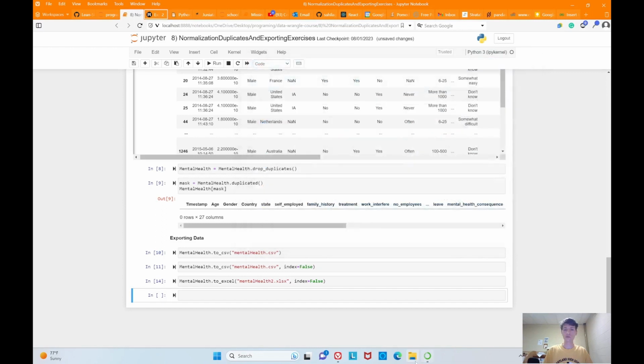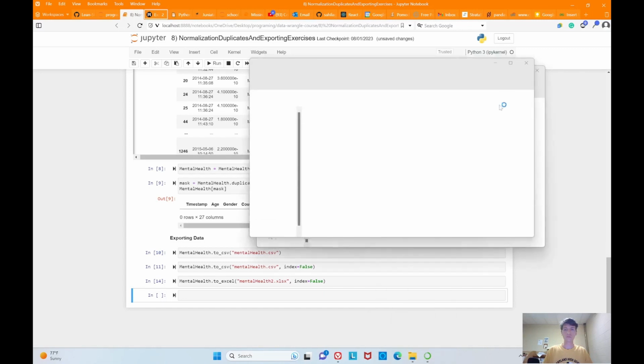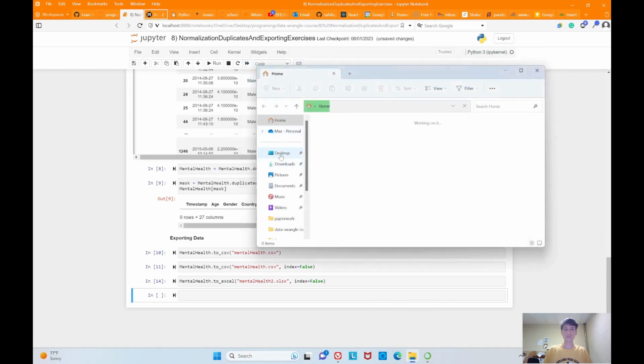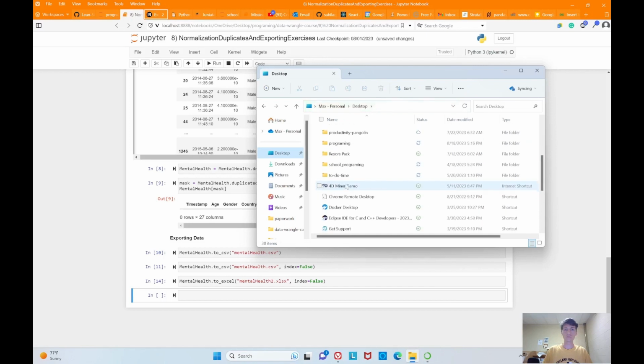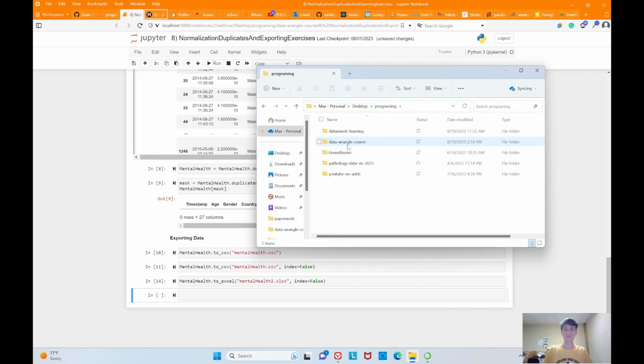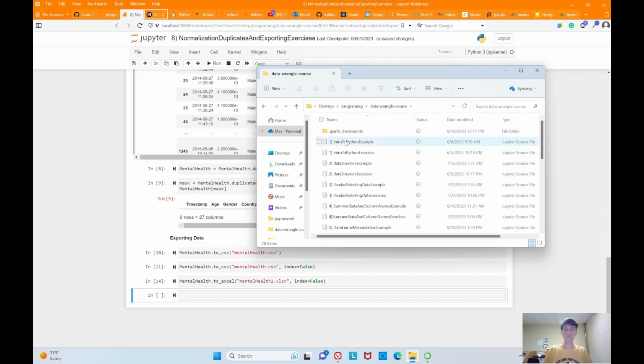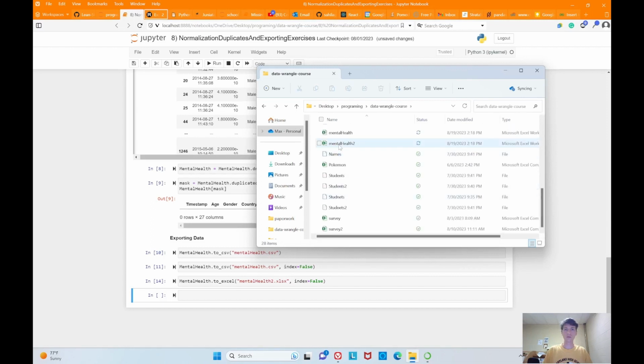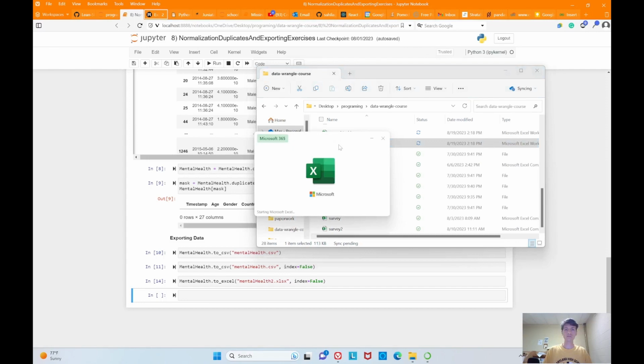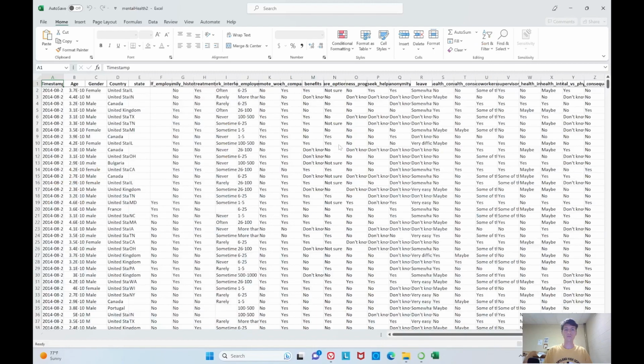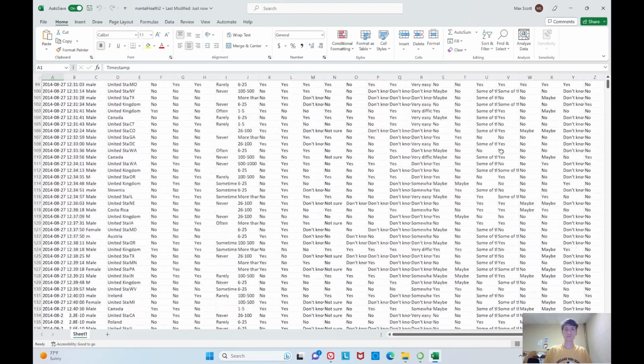Let's close this and reopen it. There we go. I just need to close and reopen the folder. And there we go. We have an Excel file. Great.